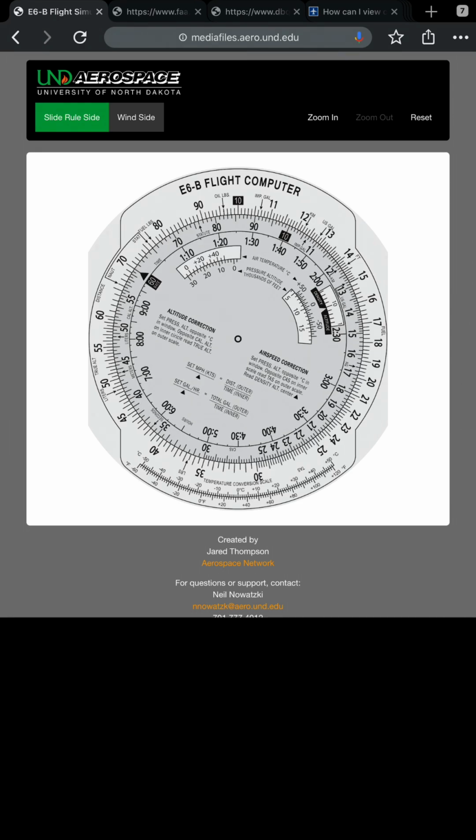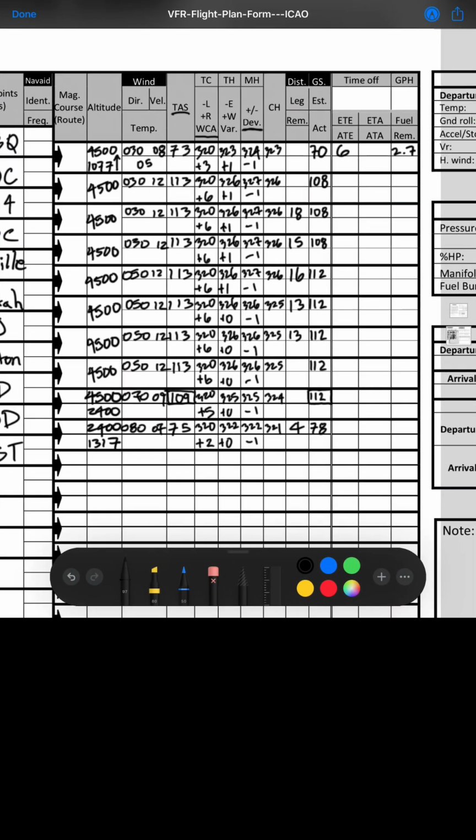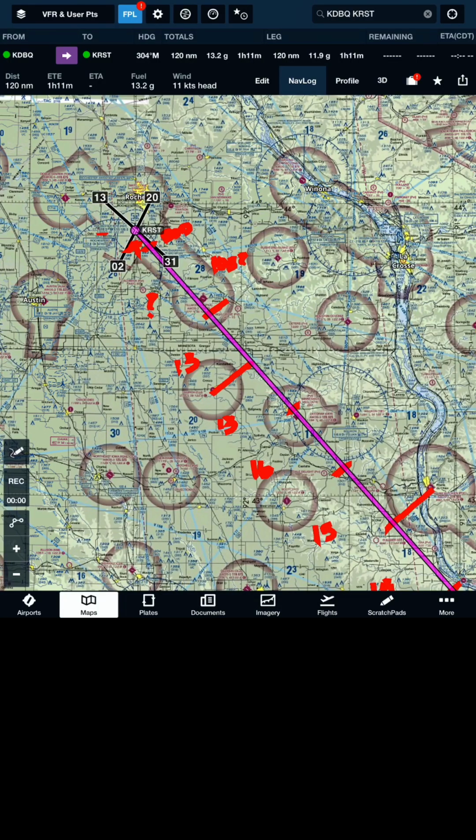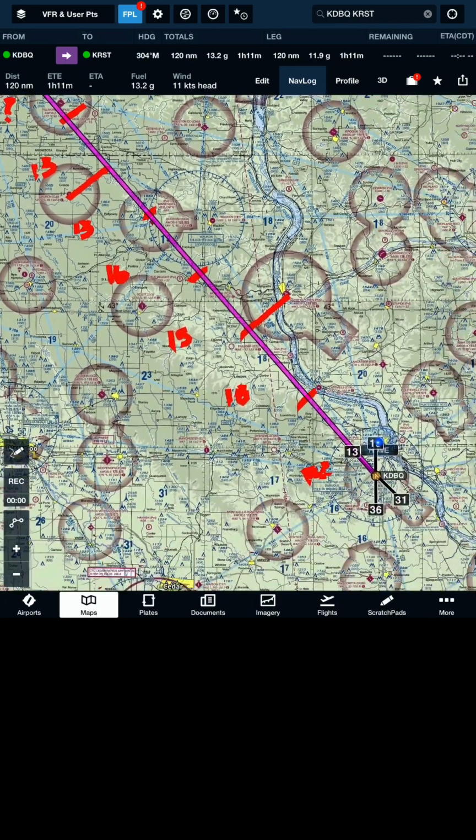If I go 6 minutes, that's the same thing as the 60. So the outside, I'm already pointed at 70. That must mean I'm going to go 7 miles. So I'll write 7 miles for this distance. And now I can go to my sectional and mark that distance so that I can now figure out the distance from the top of climb to my Cassville checkpoint.